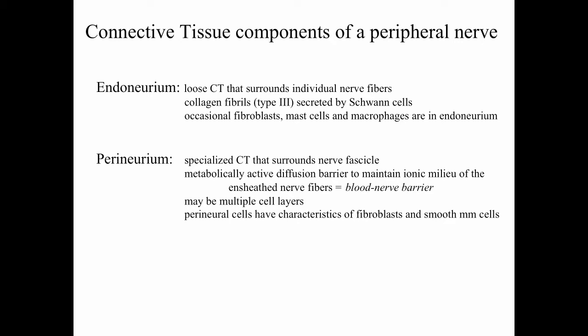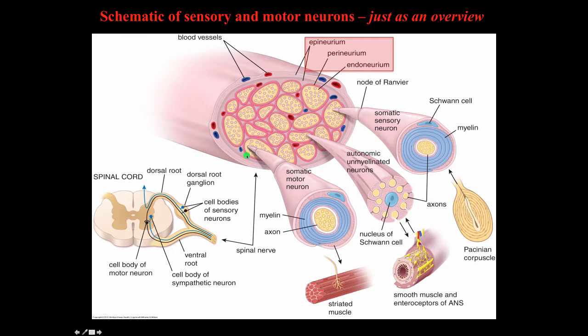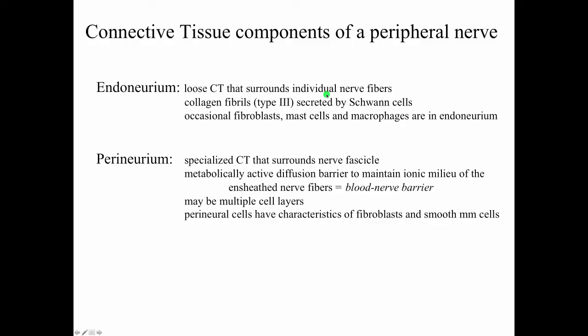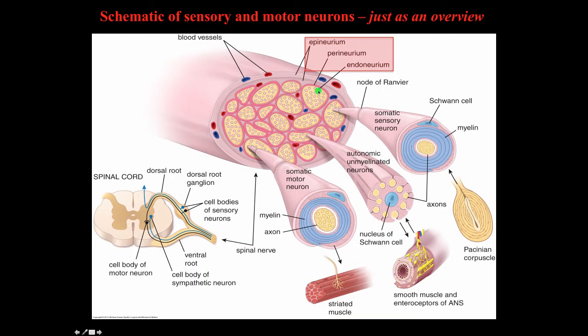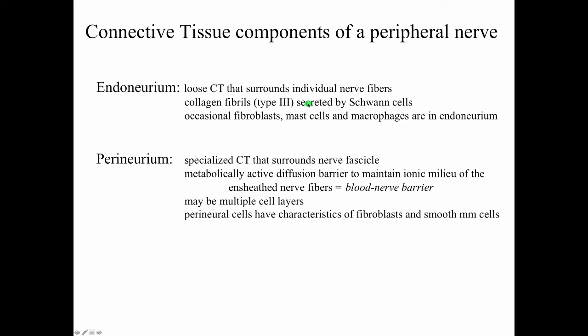We can also talk about a perineurium. The perineurium on the diagram is highlighted as this thicker red line, like that. That would be perineurium. The perineurium is a specialized connective tissue that surrounds a nerve fascicle. Bear with me again, I'm going to go back. The nerve fascicle would be collections or bundles of nerve fibers. So these are individual axons, nerve fibers, making up a nerve fascicle, a collection or bundle of nerve fibers surrounded by the perineurium. The perineurium is a specialized connective tissue.